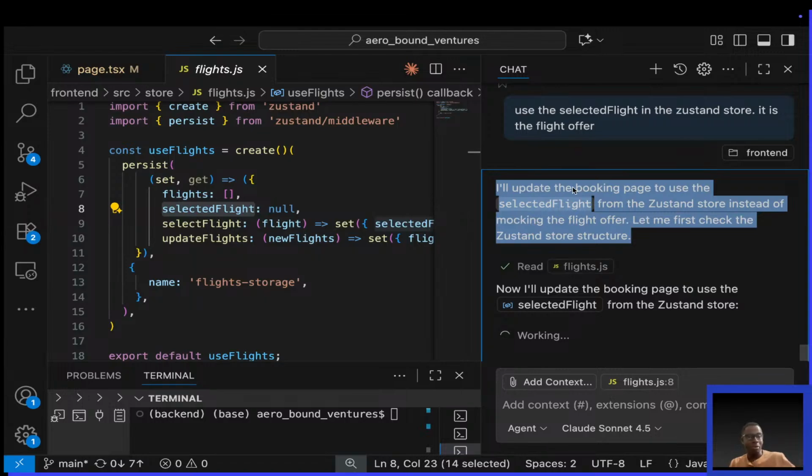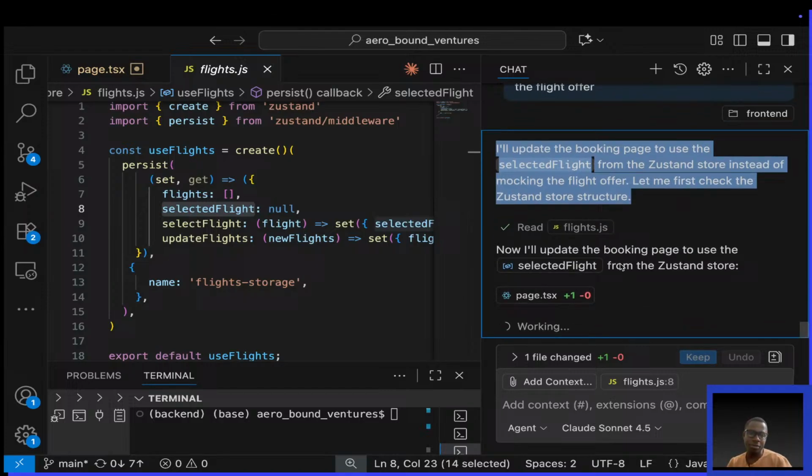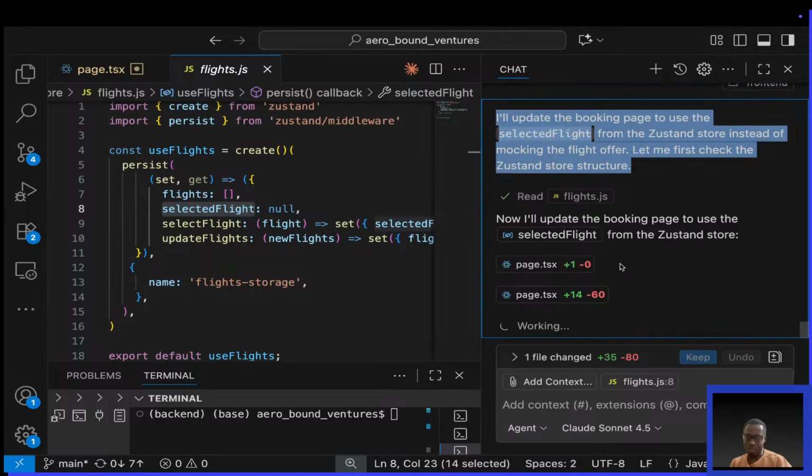That's the problem. Okay, let's see, still working. I think this should be the last thing, and I rest.